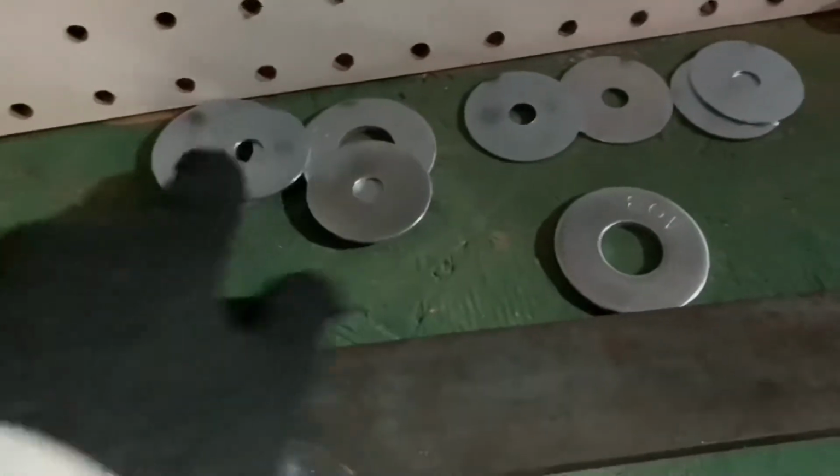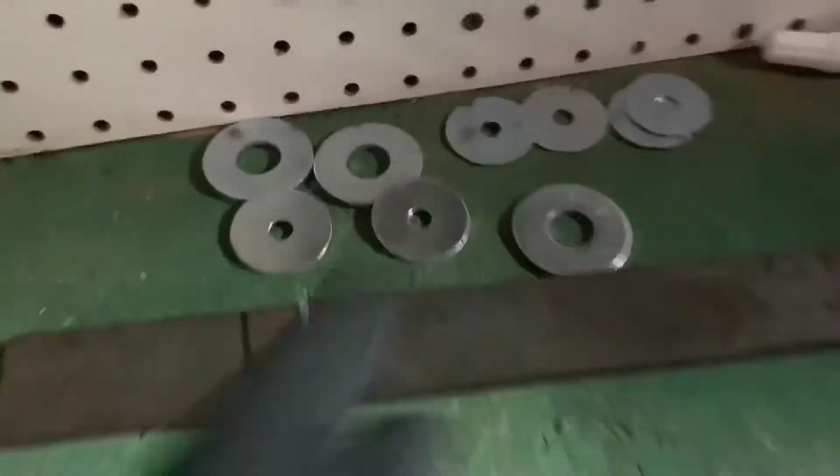flower. And I got this metal from just down here. I already measured it. I'm going to cut it there and here, then weld it right there. And I'm going to make this one and another one as the leaves, and then another one for the middle of the flower, and then the rest, the smaller ones, like the leaves going around it. So that's going to be one flower.